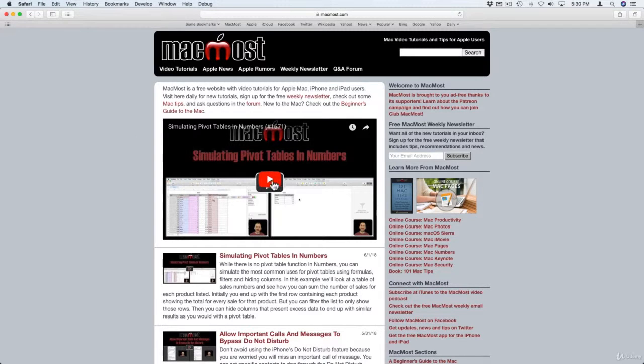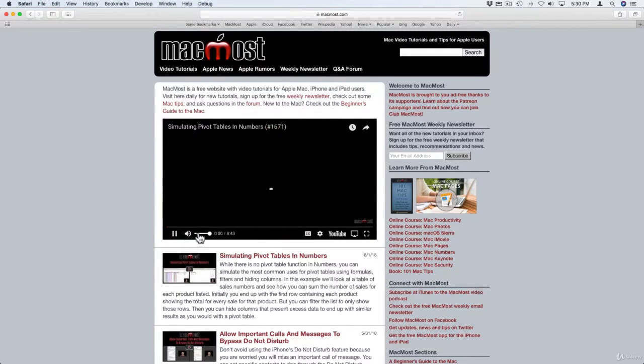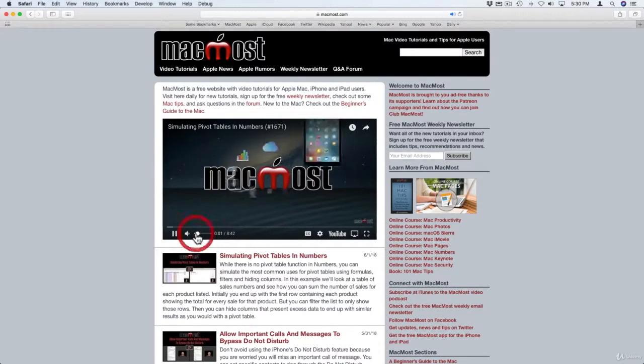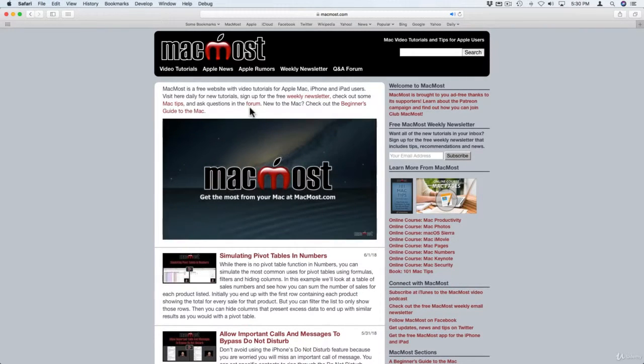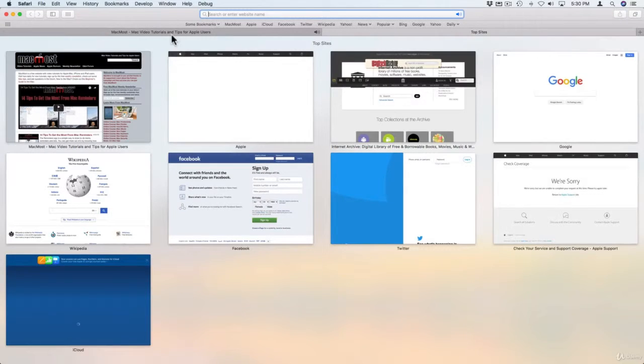And here's one last tip. I'm going to play this video here at my site, and there's going to be audio associated with it. I'm going to open up another tab, and I can click here, this little button here, and it mutes audio. If audio is playing in a tab, you'll see this appear, and you can mute it and unmute it. It's a great way. You have multiple tabs open and suddenly something starts playing, a video or an ad is loaded, and you just want to mute it really quick.